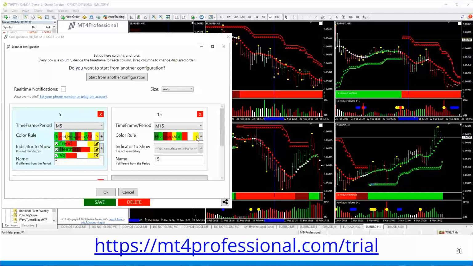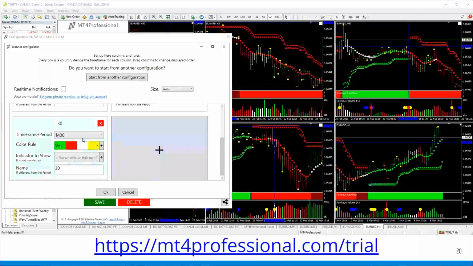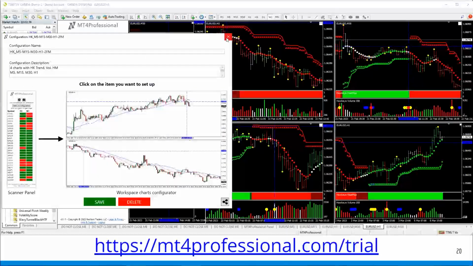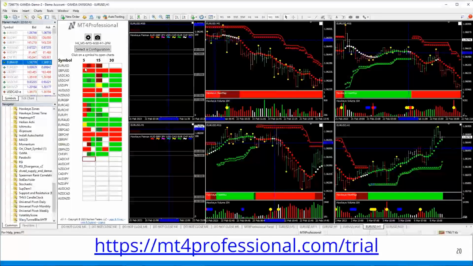The 15-minute, I'm only looking at 2 of the 3 strategies. And the 30-minute, I'm only looking at one of the 3. Just by ticking this and turning it on, then I can scan for those and look at that. So if you look at the actual panel itself, you can see that I've got all 3 of my strategies running here. So whenever you see all 3 aligned right here, then I know that my 5-minute time frame has a strong setup alignment. Like on the euro pound, you can see that I have all 3 aligned on the 5-minute. I have 2 of them aligned on the 15 and another one aligned on the 30.